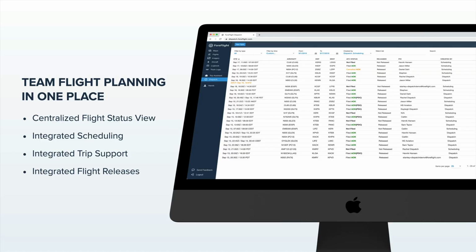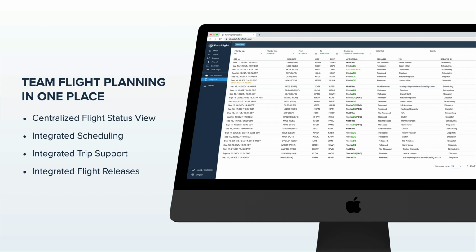First of all, we have the team flight planning aspect. One of the great things about Dispatch is it enables really highly collaborative flight planning. So all of your flight planners, your dispatchers, your schedulers, and even your pilots can all collaborate on the same platform and can view a summary of all active flights planned and filed and completed all in one place. This is the flights view, and this is the first thing that Caitlin will cover when she gets to her portion of the webinar.